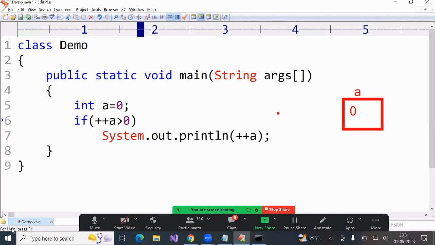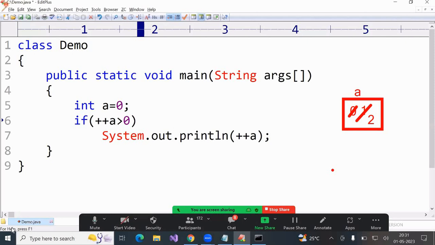Incremented. So 0 becomes 1. 1 greater than 0, true. True means the body of if is executed, no? Again, is it pre-increment or post-increment? First, is it incremented or printed? Incremented. Then what will happen? 2.